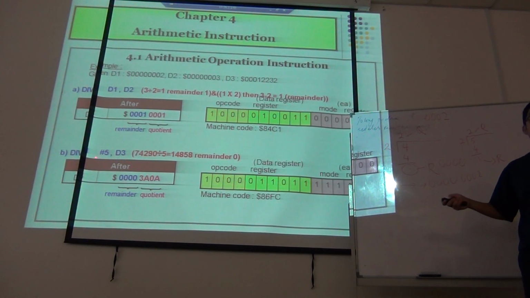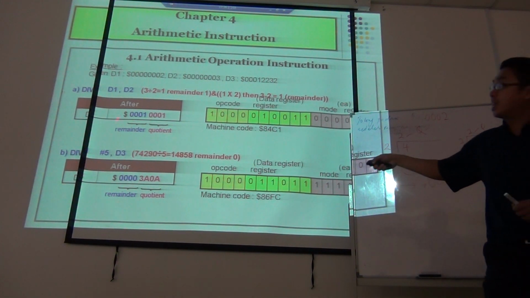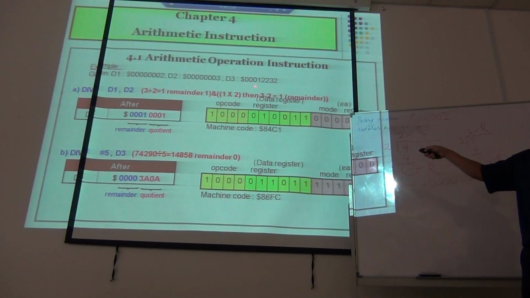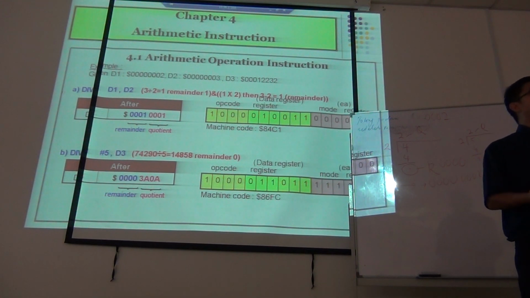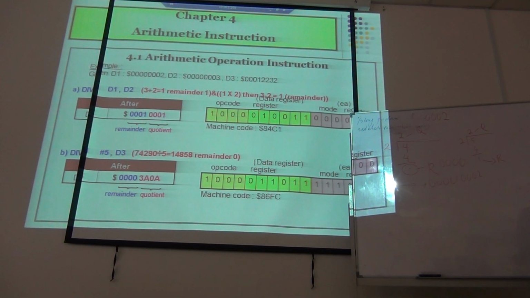Now let's look at the other one. So unsigned division, unsigned, 5 here. It's still equivalent to 5. D3 is equivalent to this number. This is a very big number, 00012232. So how can you get the quotient and the remainder from your calculator? How does it work? Let's look first. I go for the first concept first, then we go for the advanced one.